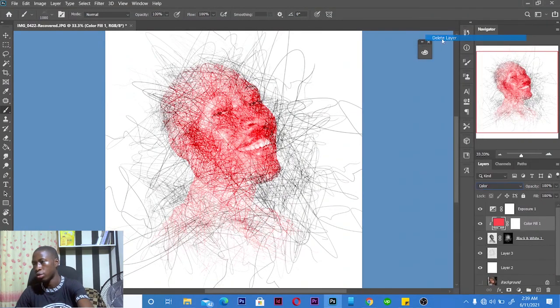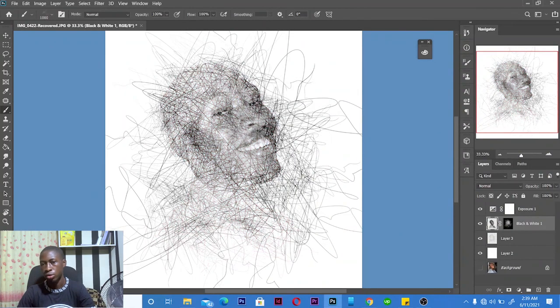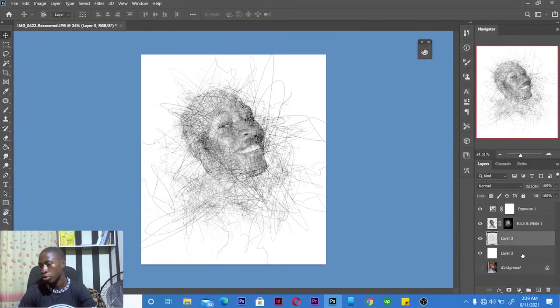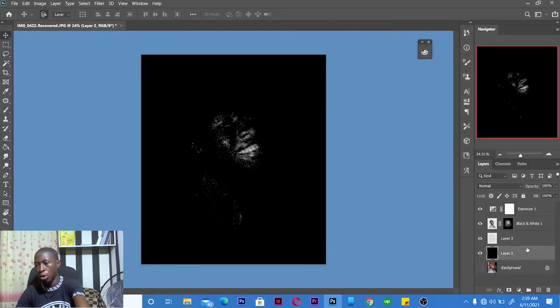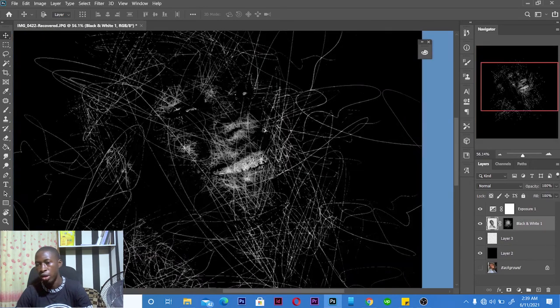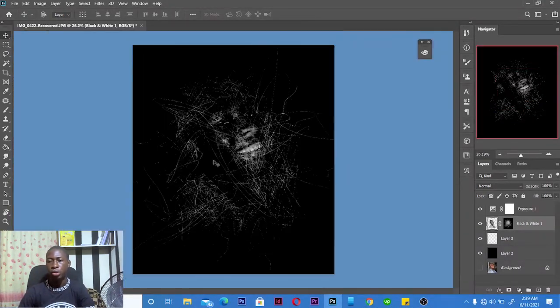I just delete it. Yes, so this is how easily you can create your scribble. You can also invert this one to white, same with this, and you will still have the portrait there. It's very easy to work with like this. I think I'm satisfied with this, but let me turn it back to white and black. If I want to go beyond this black and white, it will be more intriguing.